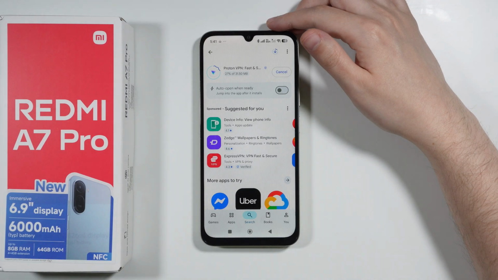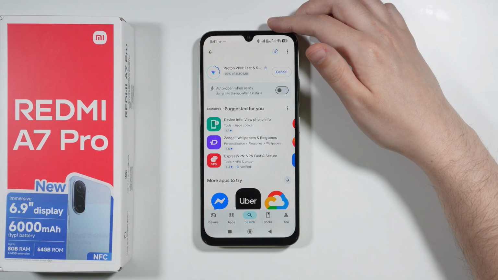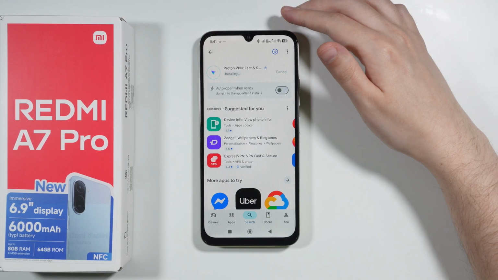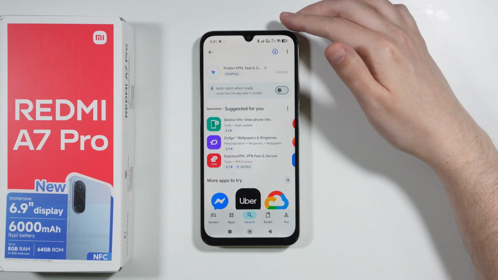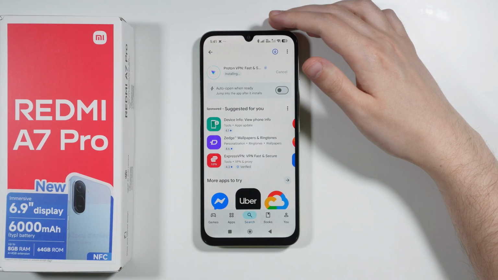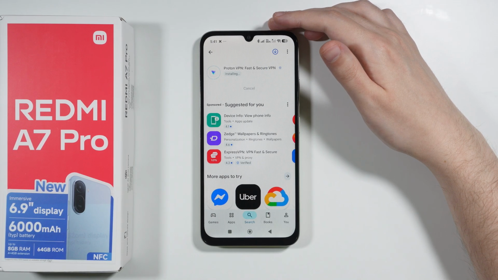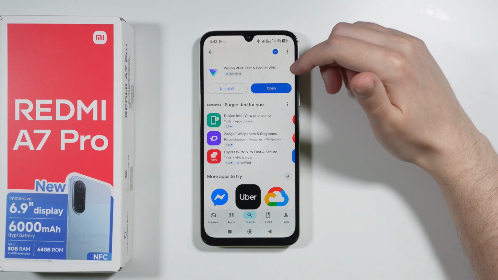In many cases, we have free offers, so we can use the VPN app for free. But of course, our options are limited. We cannot do that much compared to some premium offers. Of course, it's up to you if you want to pay for a premium offer or not. If you decide not to, then of course, that is completely fine.